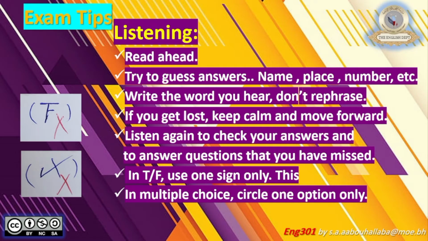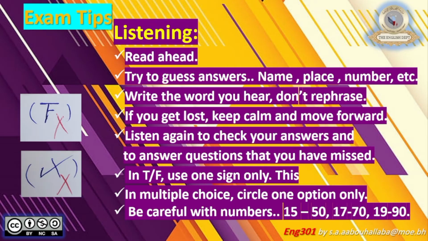So imagine that you've decided it is A. So you circled A. Then you changed your mind and you said, no, it is C. And you circled C. Okay, no, it is neither A nor C. My final answer is B. Please cross out A and C and leave B only, so that the examiner will know that you were not sure about your answer, but finally you decided that the right answer is B. If you leave more than one sign, you do not take any mark for it.